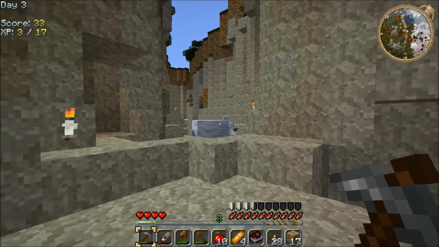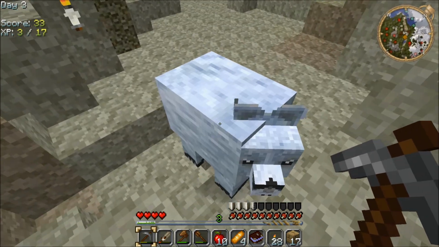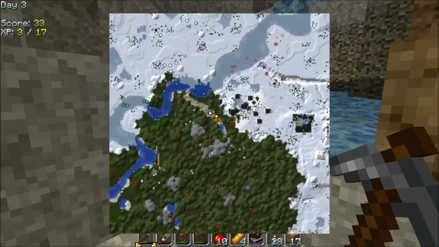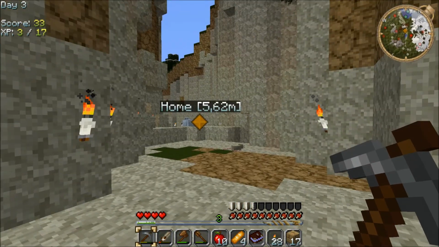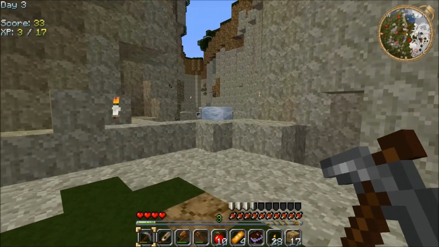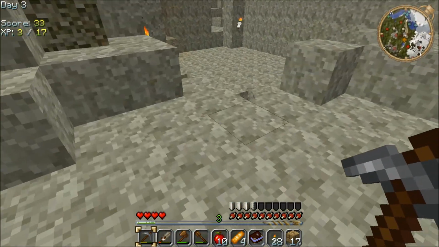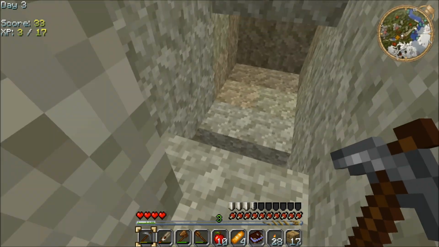Oh my god, so yeah. They are not friendly, but if you kill them, I mean hit them, they will get angry at you, just letting you know. And also put a marker for home. Where did I find the cave? Must be a cave going down somewhere.